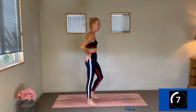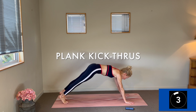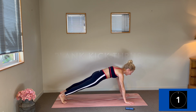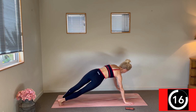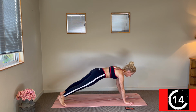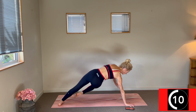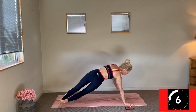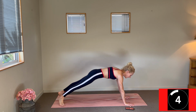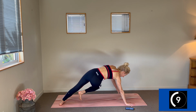So good. Change. Plank kick-throughs. So opposite arm taps opposite foot as you swivel on that back leg. Staying nice and solid through your center. And hips do not lift too high. So you're in a plank, and just think keeping those hips in a plank as you rotate from side to side. A lot of core work to get that foot and hand connection. Change.